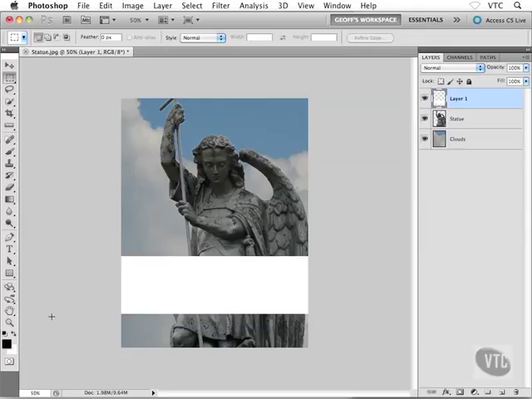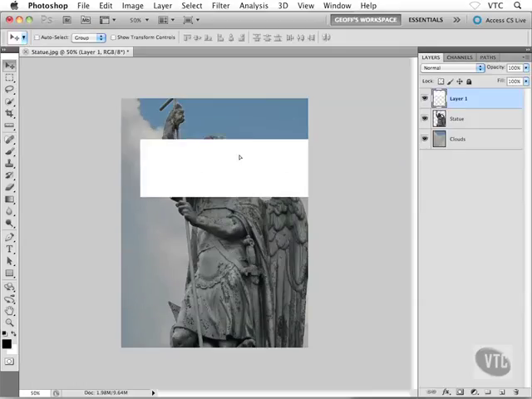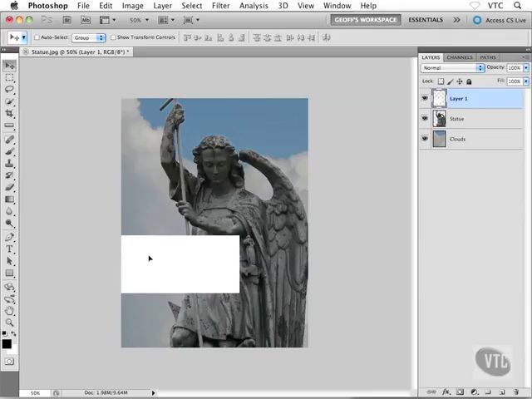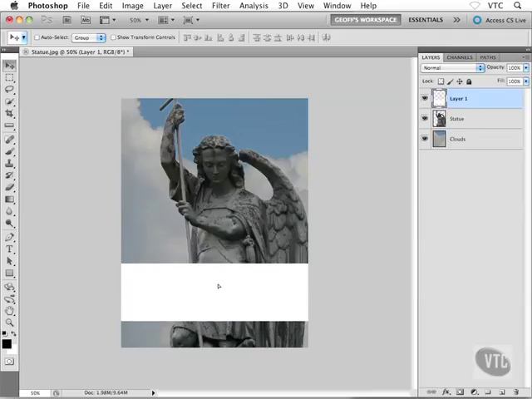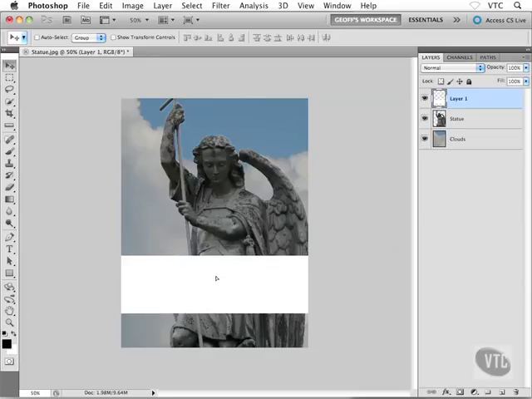And I mentioned a moment ago that I wanted to show you a method for adjusting your white stripes. Maybe you're not happy with it. Maybe you want them to be thicker or thinner, or who the heck knows. Because we created this on its own layer, it's now independent of the other objects inside our composition. So it's independent of the statue, it's independent of the clouds. So I could, for example, grab my Move tool. I just tapped the V key on my keyboard. And now I can move my rectangle around inside my image. Again, it's floating on top of everything, so I haven't made any destructive changes to my image. Everything is still editable.